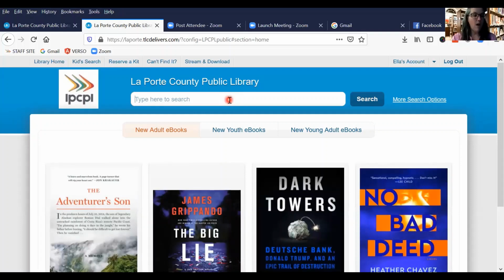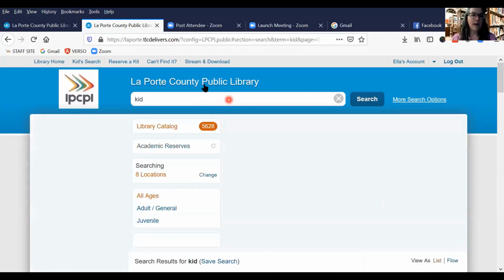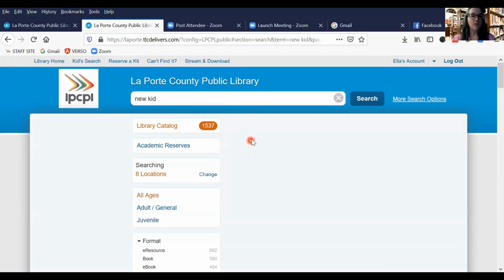So we have our family book club starting tomorrow evening, and that title is New Kid. That title is a simultaneous use title, so that's pretty handy.